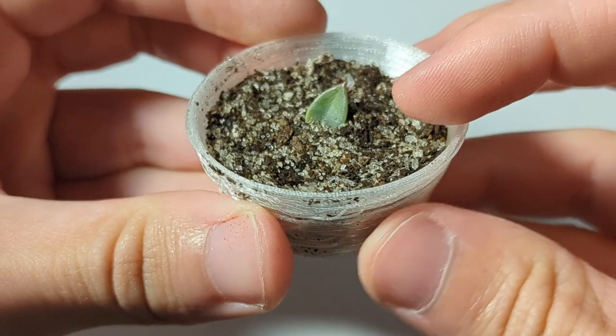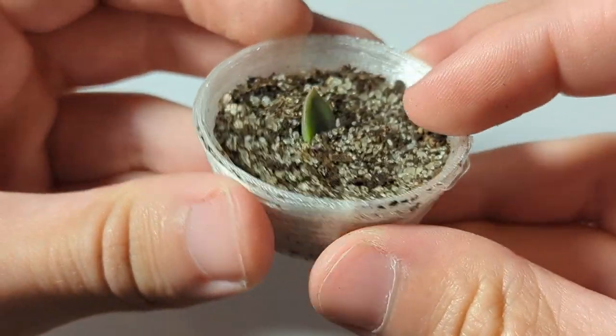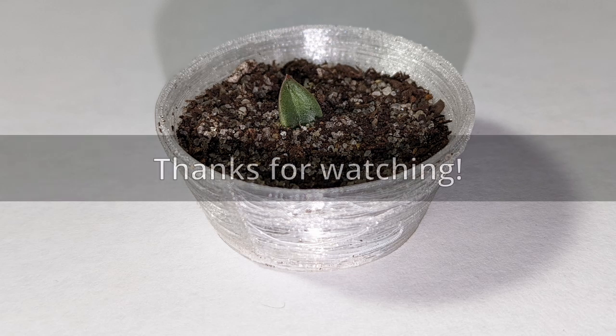Doesn't look too bad, but I feel like regular filament could have done a little bit better job. But I'm glad we could do something pretty cool with the filament we had. And there we have it.